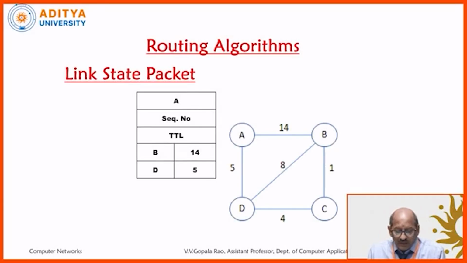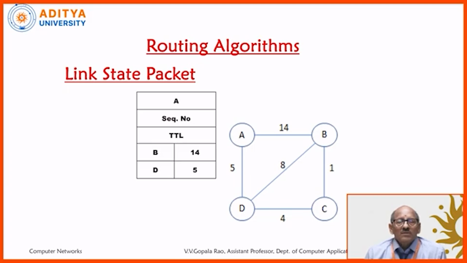Okay, in the link state routing algorithm, the router will maintain the data, because as I already told you, every router is going to share its information with its neighbors. So what information is it going to share, and what do we call that information? That can be referred to here as a link state packet.